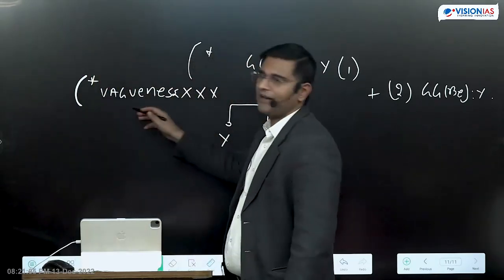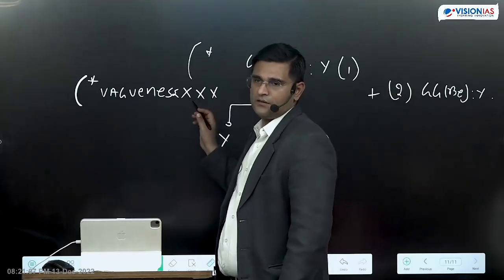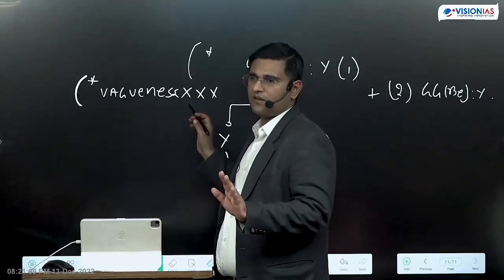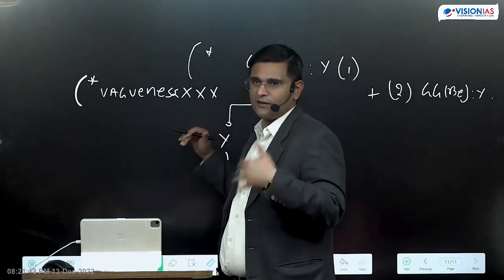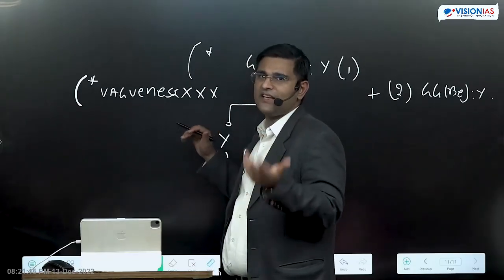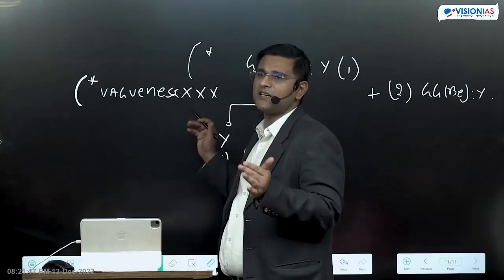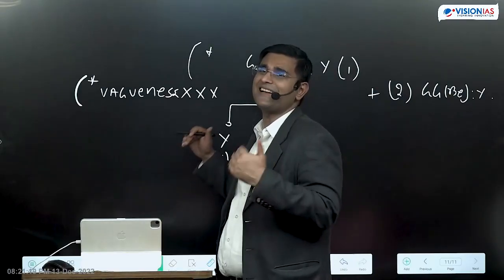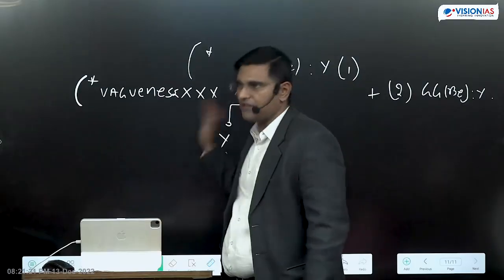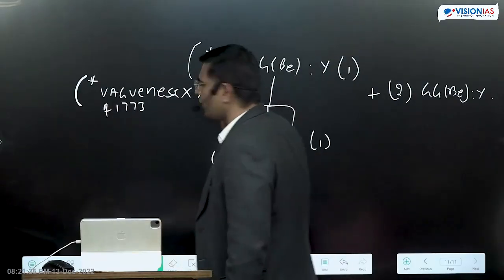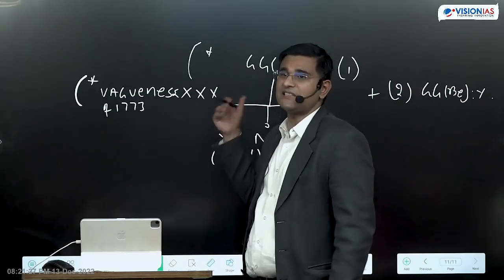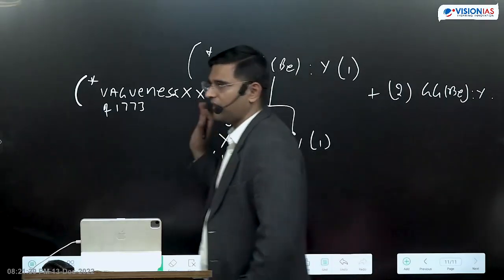In brackets put a star and write vagueness, cut cut cut. Earlier there was vagueness of emergency circumstances, that vagueness has now been removed. Earlier we had criticized the Regulatory Act of 1773 that the words are very vague, emergency circumstances. So what is the meaning of this sentence? That their responsibilities were more clearly defined. Vagueness of 1773 is now removed.